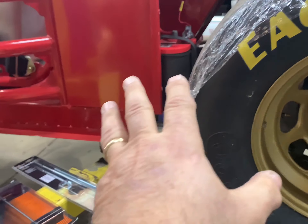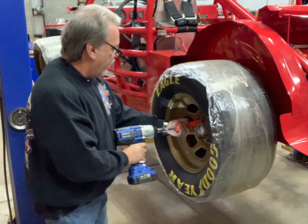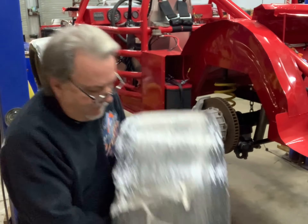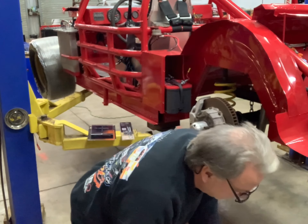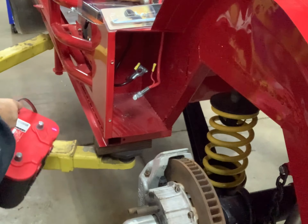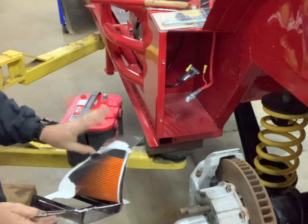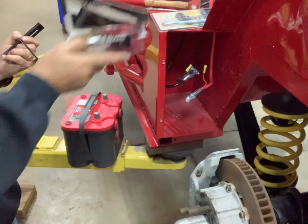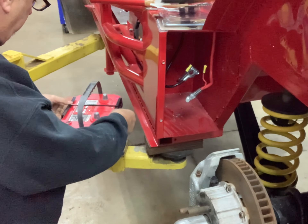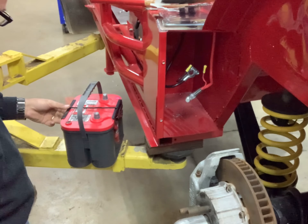The first thing is to get the tire off so we can get in there and see what we have. Here comes the hard part of getting these big old things off. Thank God for the lift, I'll tell you what. Anytime something says universal, that's not a good sign — but holy cow, I don't believe it. I guess it's made for it.